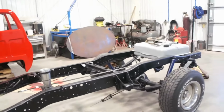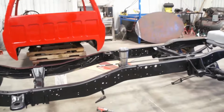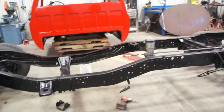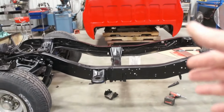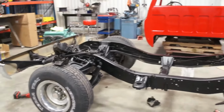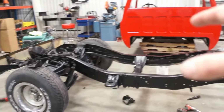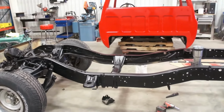So what I've done, I have hauled this out to the pressure washer, pressure washed it real good. This was a running, driving, reliable truck, kept in good repair. So not much needed to be done other than just cleaning it up. So I did that. I threw some Rust-Oleum paint in its general direction.